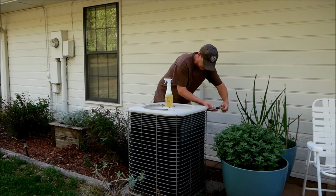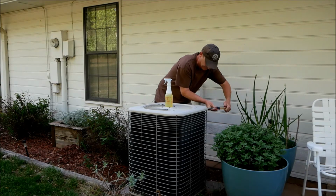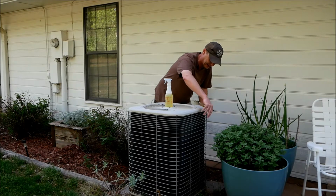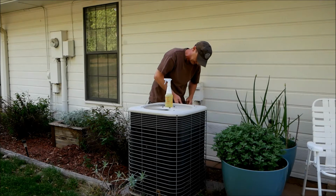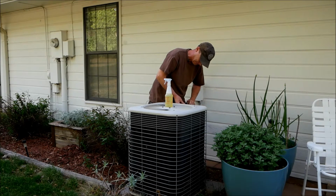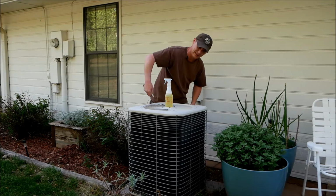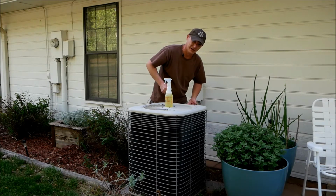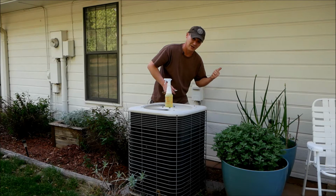So we get around here to these back ones, and if you don't know, you should keep plants and vegetation and stuff like that away from your condenser. One of the things that's hard to remember to do is, when you're mowing with a push mower or a rider, you don't want to blow it into the side of the air conditioner condenser. You want to blow away from it for one thing, but also it's a good idea to go ahead and go in the house and cycle your air conditioner off.